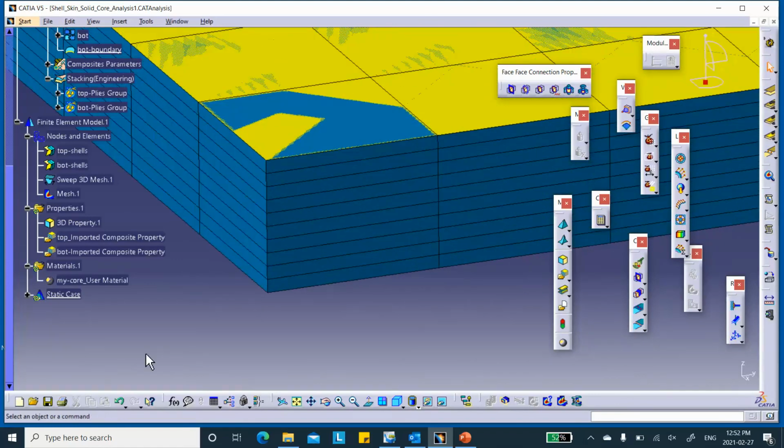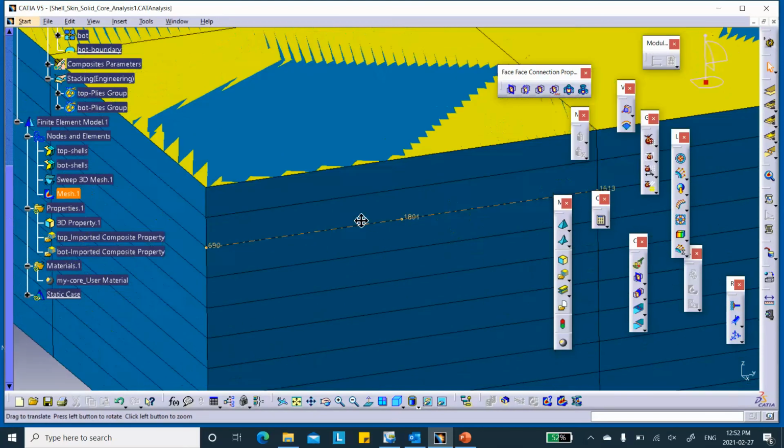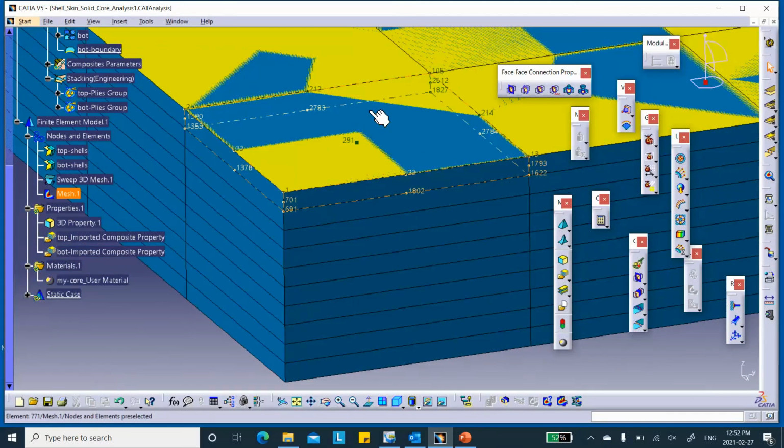If you look at the top element, notice that when I put the cursor in there, let me get closer. If I put the cursor on this top element, either you pick the solid element, or if you move it a little bit, you pick the shell element. See that? This element 28 has nodes 1, 23, 13, so around the corner. If you select the solid element right below it, these node numbers should not change.